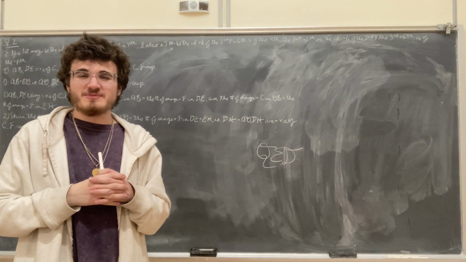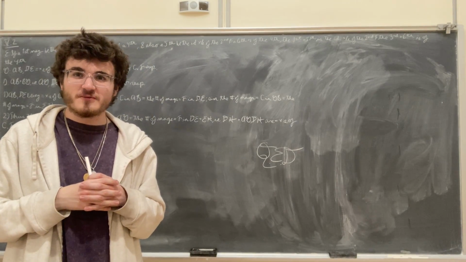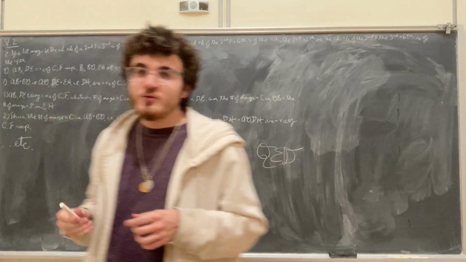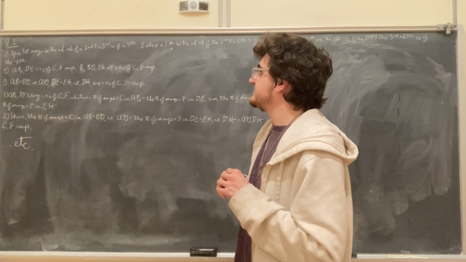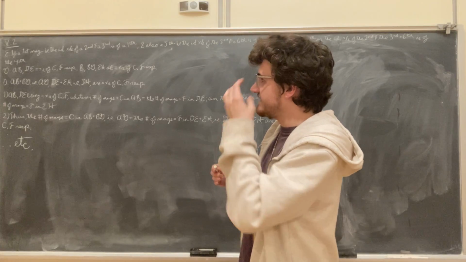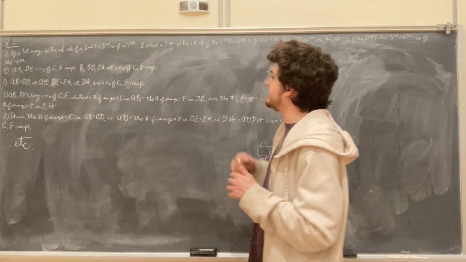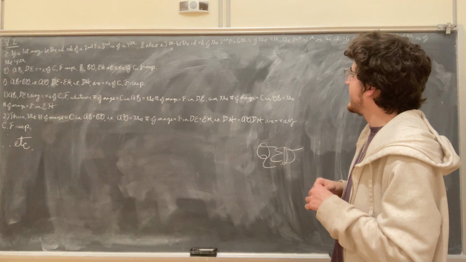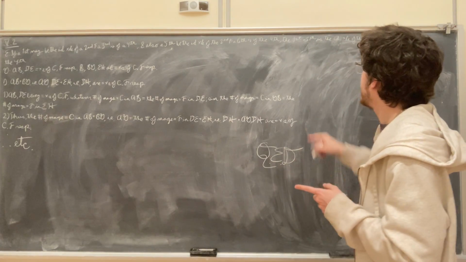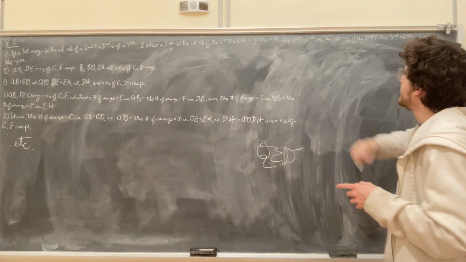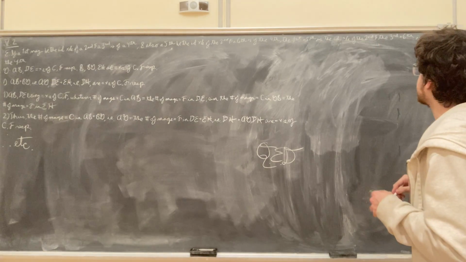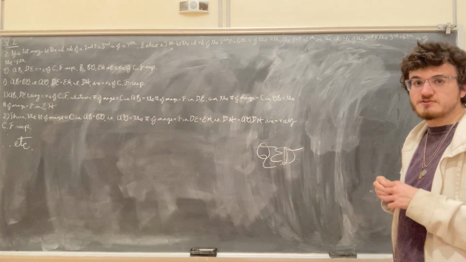Hello, this will be a demonstration of proposition 2 from book 5 of Euclid's Elements, which says that if a first magnitude be the same multiple of a second that a third is of a fourth, and also if a fifth be the same multiple of the second as a sixth is of the fourth, then the first plus the fifth is the same multiple of the second that the third plus the sixth is of the fourth.